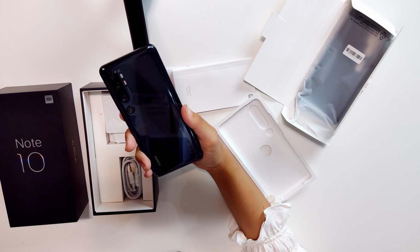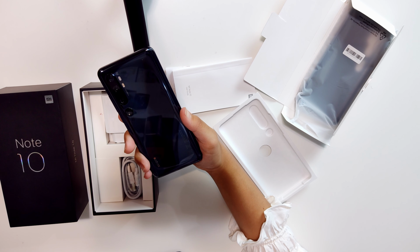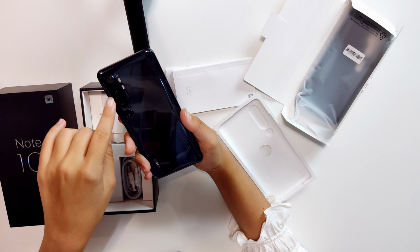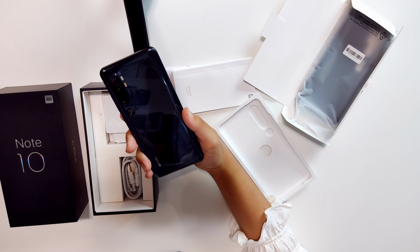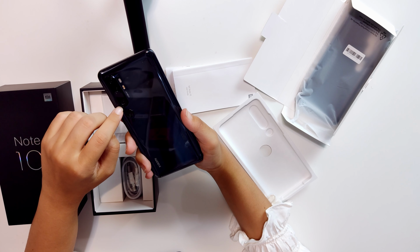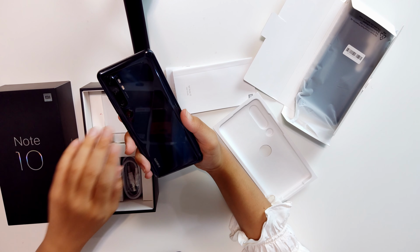Let's speak a little bit about the camera. As I told you, we have the main one, 108 megapixel, which normally shoots at 27 megapixel because every 4 pixels combine into one, and it makes 27. But you can use the full sensor also, even though it's not that good because it doesn't go through software afterwards. It's just a raw picture, while the 27 megapixels goes to the artificial intelligence of the software and removes the noise of the picture and other stuff. Then we have 5 megapixel camera for 5x optic zoom. We have 20 megapixel wide angle camera and 5 megapixel for 5x and 12 megapixel for 2x optic zoom.